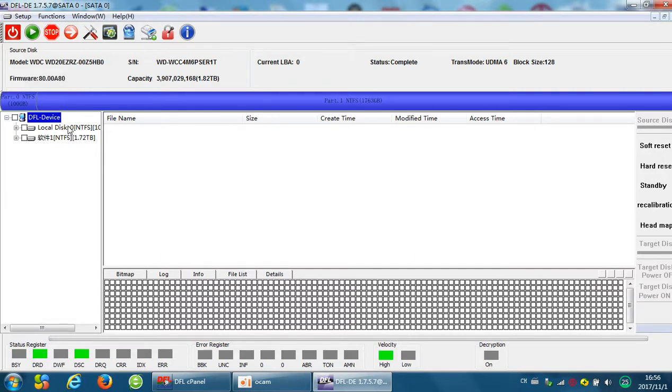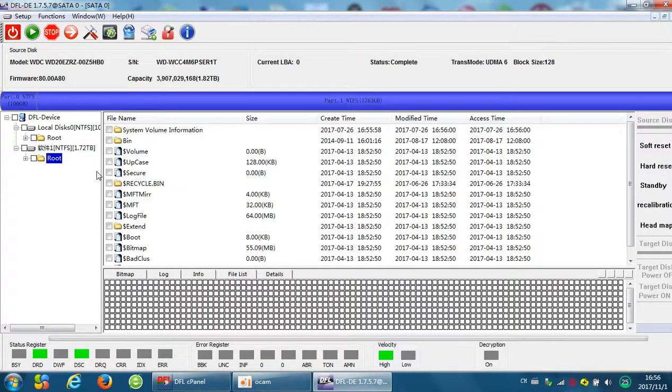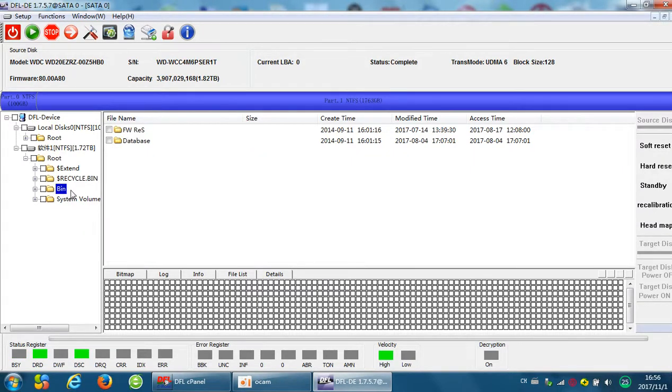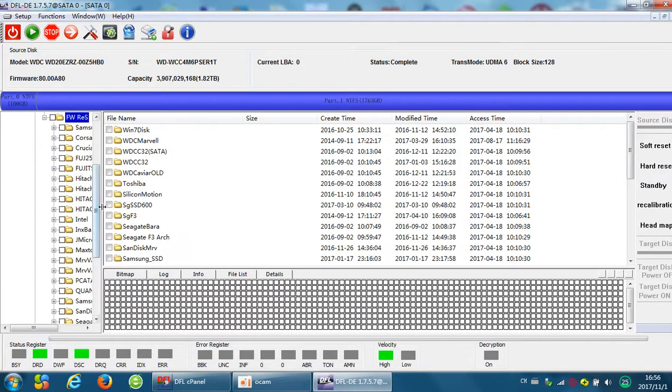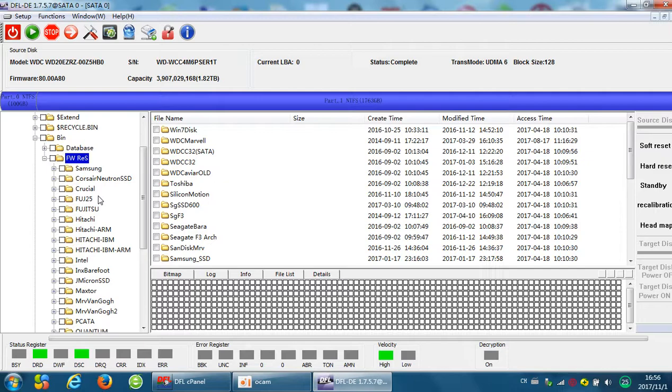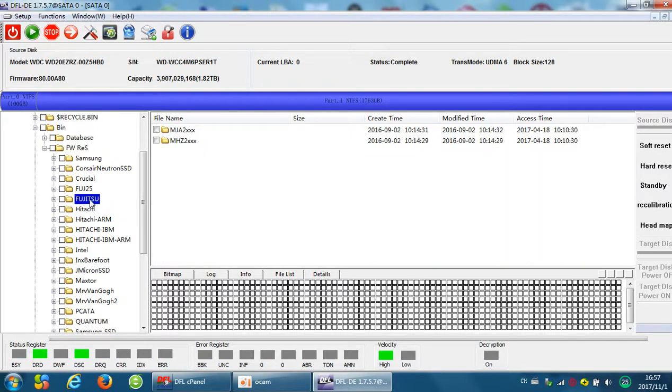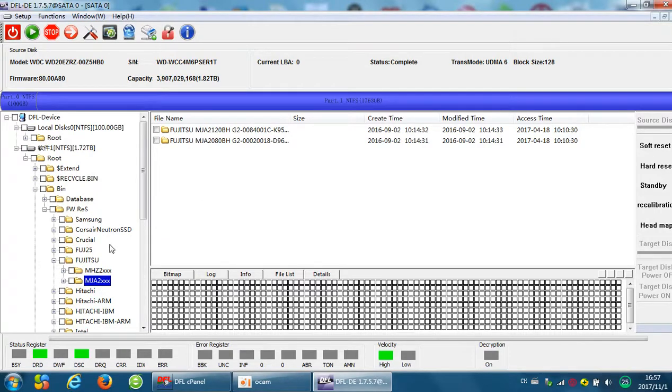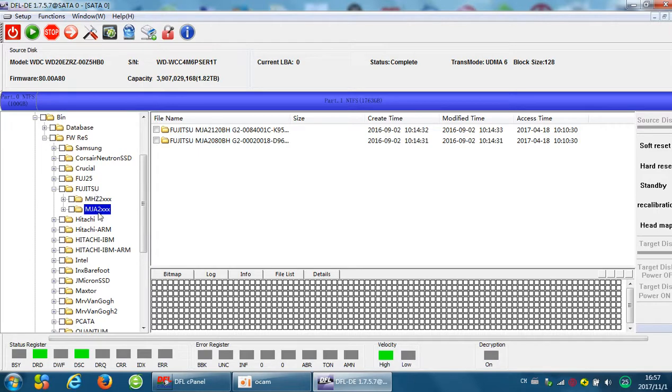So here we can see that the DFDDP data recovery software lists all the NTFS partitions automatically. We can see the two partitions are listed here. So here's one folder, double click the folder and the program will list the subfolders and the files. We can see this folder. This is one firmware database. It contains all the hard drive brands and all the families. This is why it contains such a large amount of files in this hard drive. So we can double click each folder and we can see the resources, the firmware modules within the folder.